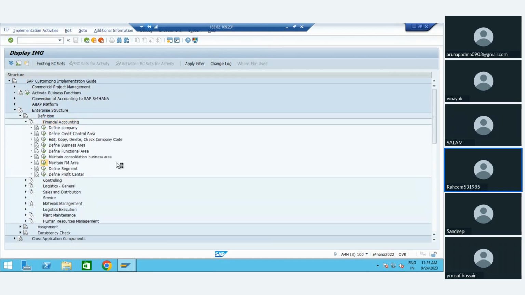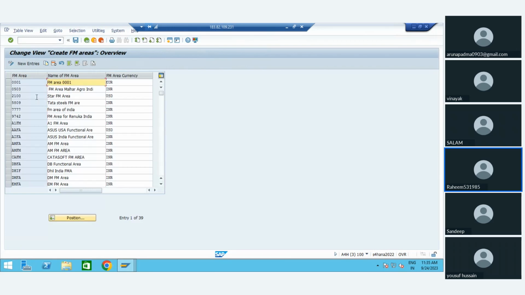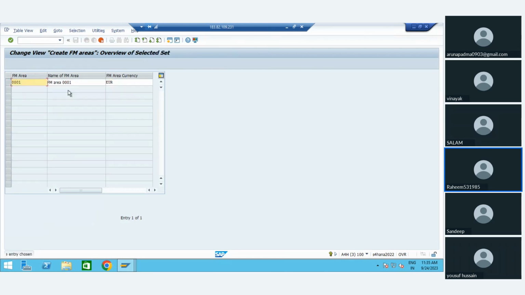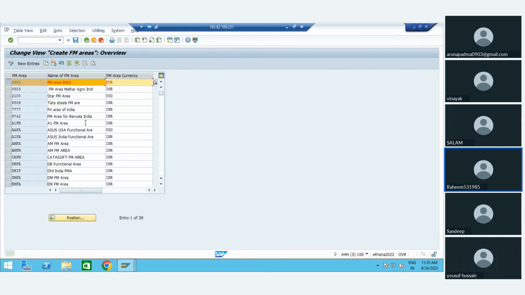Okay, so we'll create FM area. I think this is already created, so we'll see, and this is created, so we'll not use it, we'll use only this one.